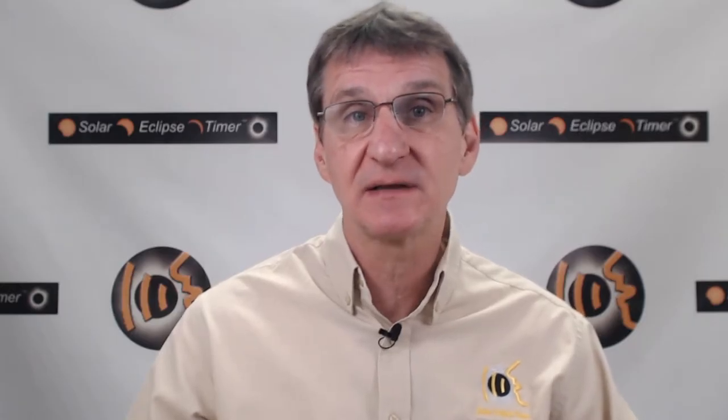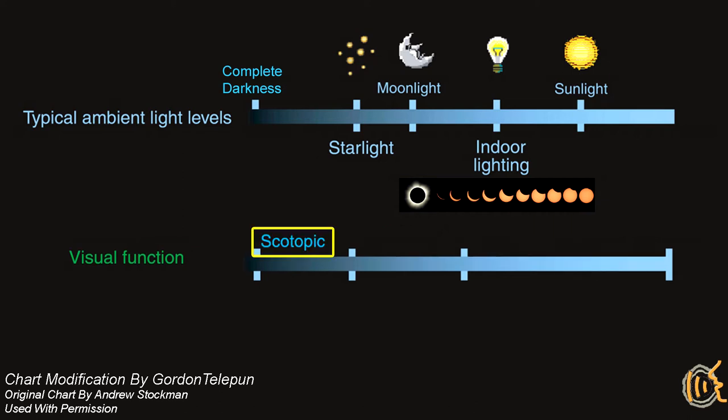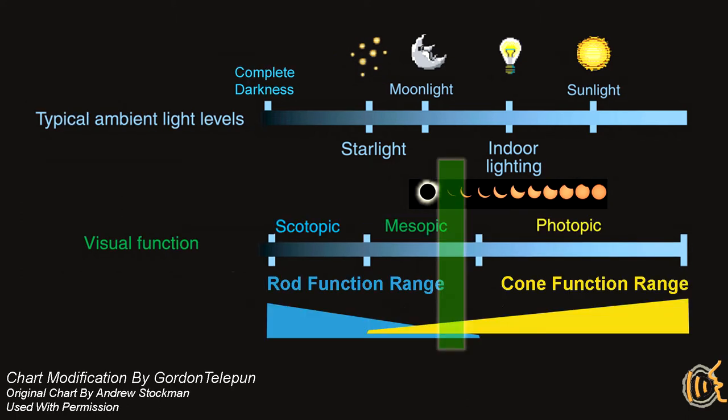But things are not always very bright photopic vision or very dark scotopic vision. There is an area in between which is called mesopic vision. This is the interesting zone of vision as it regards a solar eclipse — this is the key to understanding the change we see in the last few minutes before totality. A total eclipse is the perfect situation to allow your iBrain system to make a very slow transition to nighttime vision, meaning it allows you to spend many minutes in the mesopic zone of vision.